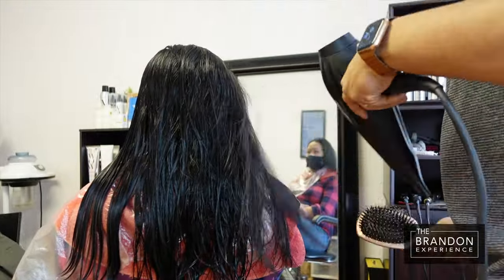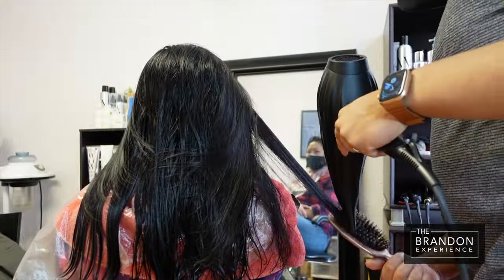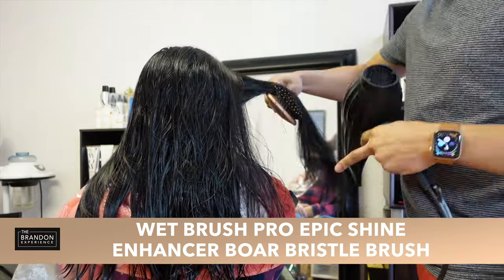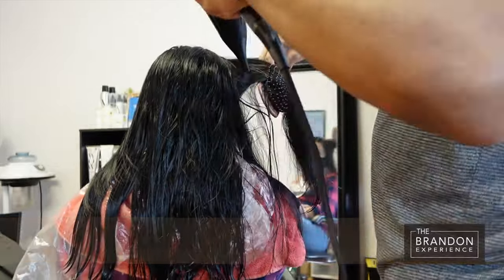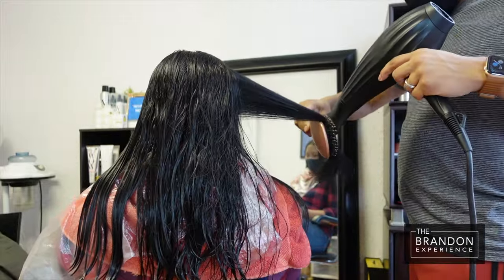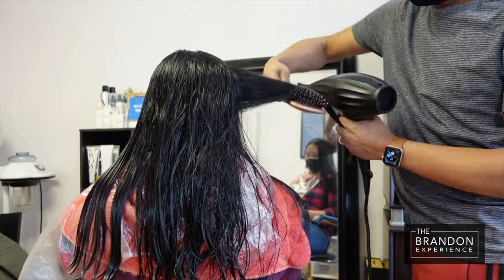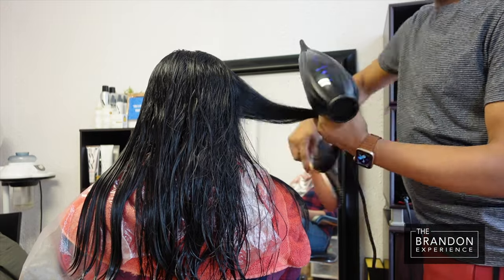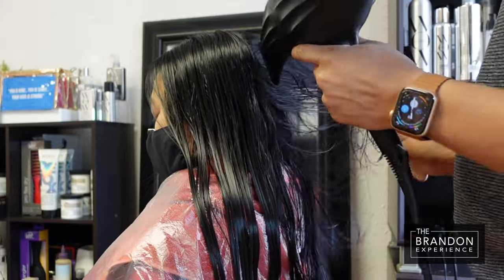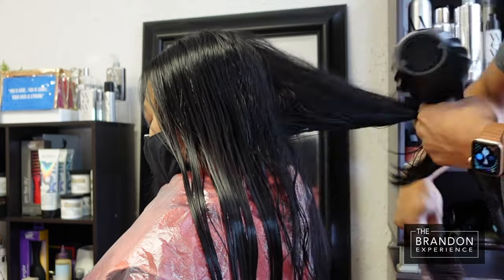The next step, we are going to take section by section and smooth the hair out as well as we can. I'm using a boar bristle hybrid brush — it has the nylon bristles to detangle, and the boar bristles give you your polish and shine, and it also helps with the tension. If you have wavy or curly hair, it's going to be important that you take smaller sections. Focus on the ends and slow down a bit when you get to the ends to really polish them off — that's often the part of the hair that we have the most frizz on. If we focus on those areas, we can get a super smooth blowout, almost like we ran a smoothing iron over it.